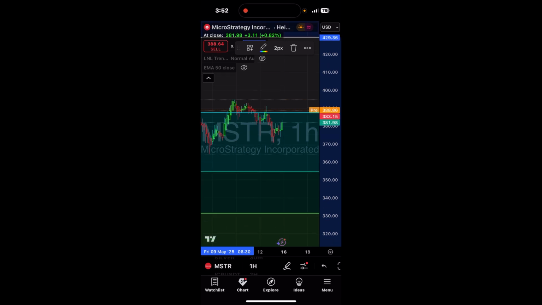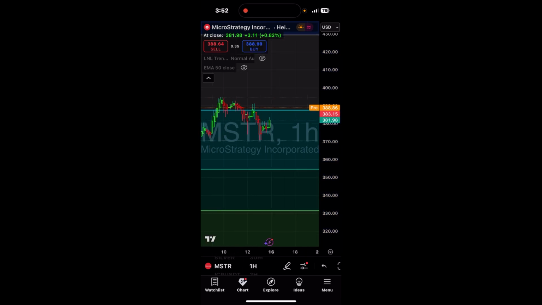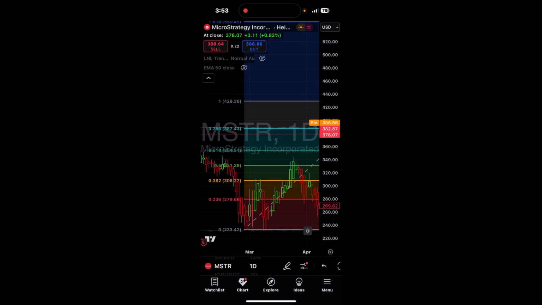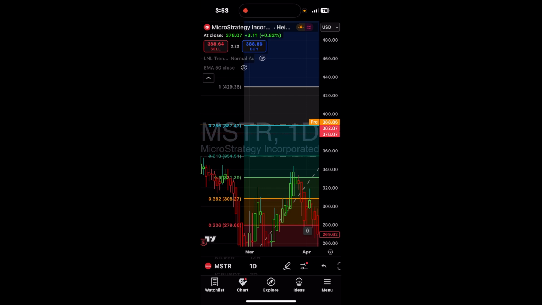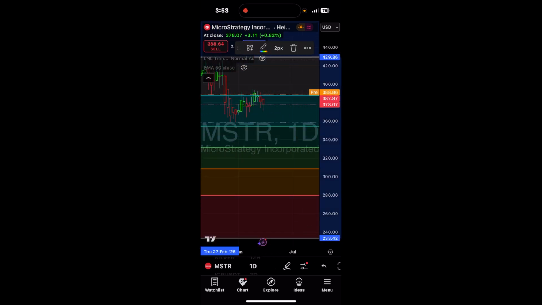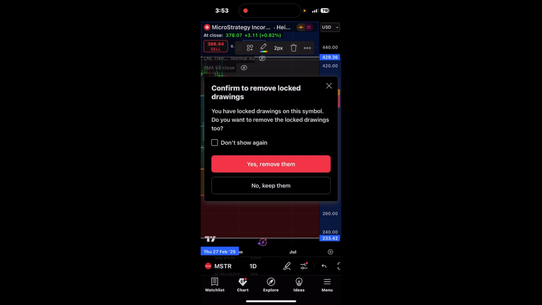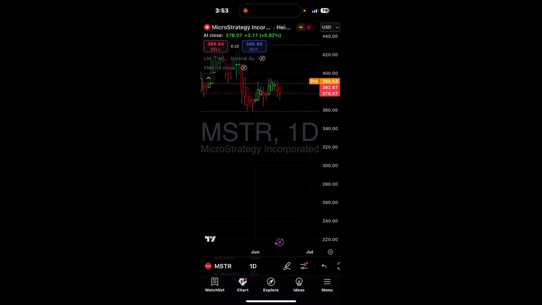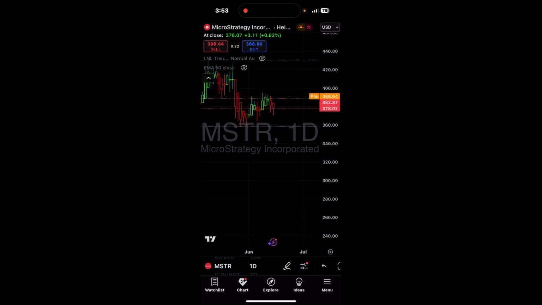You just got to wait for the candles, because you can do options if you want, but it's really expensive. If you want to find a good bullish moment, you got to wait for these candles to come back down to the support line, which right now is about 354. So anyway, those are just a couple of assets that you can look at by using the Fibonacci. You can find your levels a lot clearer.